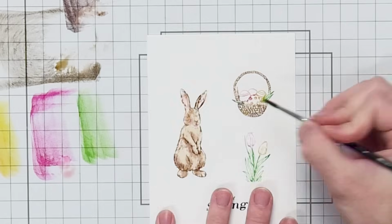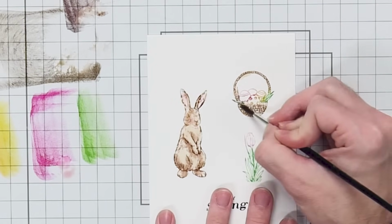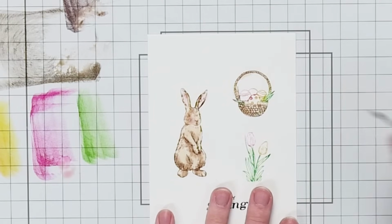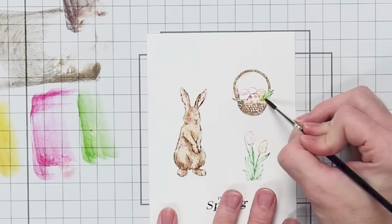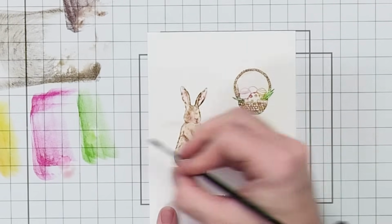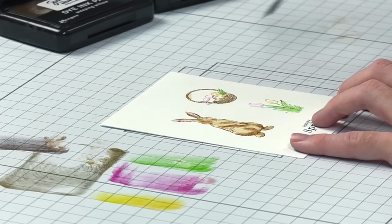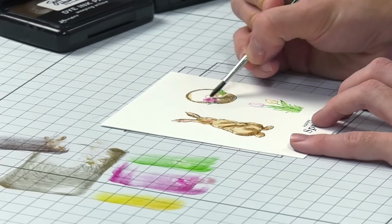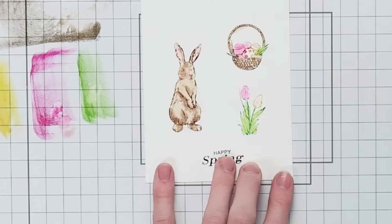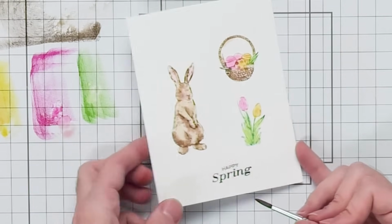So I'm going to use some brown for the basket as well, and it's really easy to color these in also because we've already added color all on the image when we stamped it. So all we need to do is just add a little bit of a wash of color, and it fills everything in really easily. I'll color in the grass a little bit here as well as the stem on the flower. And I'm not being too particular, again, like with the stem, I'll just add a little wash of color all throughout. And then we'll add a little bit of pink and yellow in for the eggs and for the tulips. Super easy to add all this watercoloring in. I love it. And it looks really great once you're all finished.